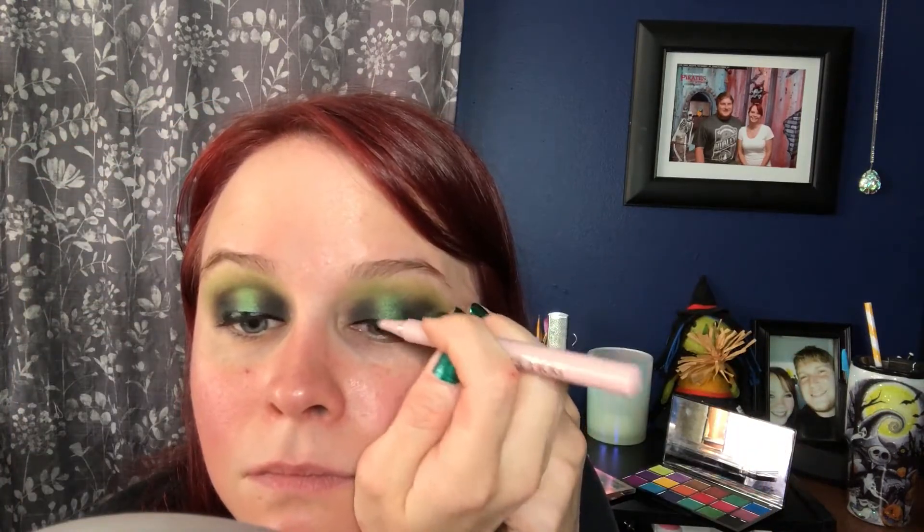For my eyeliner I'm gonna use the Doll Face fine line. There was a piece of paper in my hair — how long has that been there? This reminds me of my Halloween eye makeup — I was Oogie Boogie. I think I'm gonna go do my foundation; I think I'm about done with my eyeshadow already.